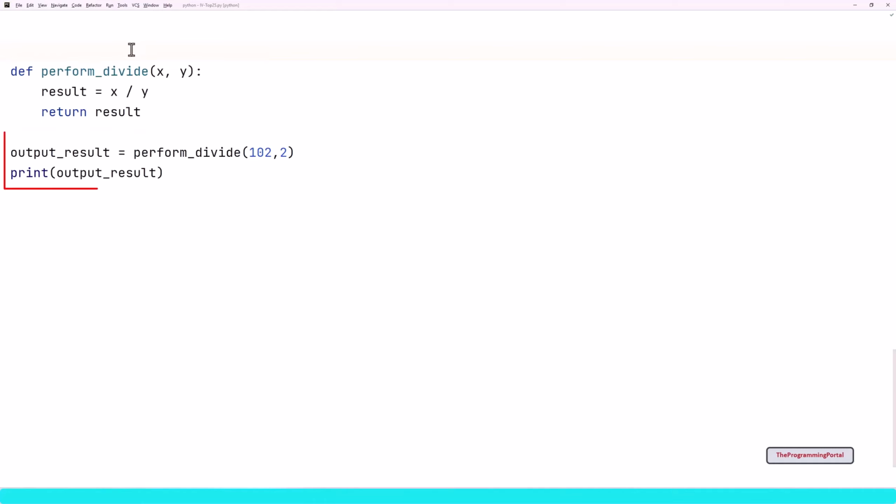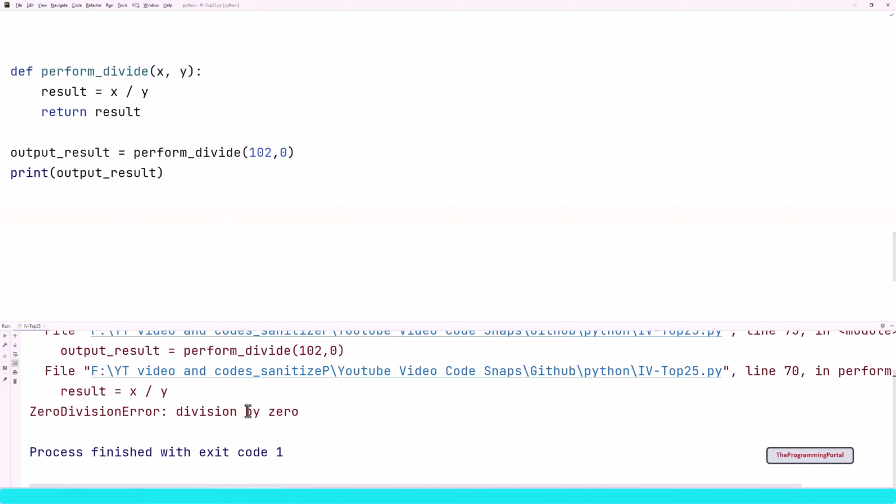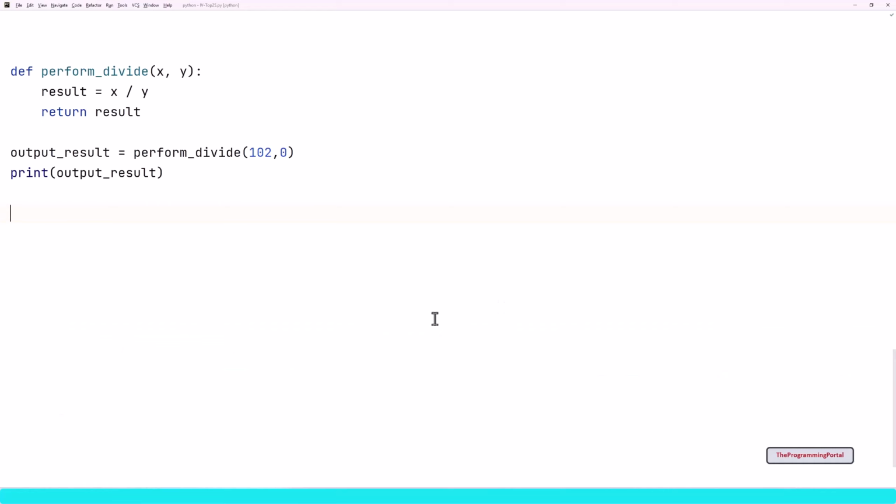If we run, it will give us result and we are happy. So let me run this. Now let's say if I pass 0 as a second parameter, then it will give some exception. So let's try to do that. Let me pass 0 and let me rerun this. So as you can see, it gives some exception, zero division error. To solve this, we can add a validation stage in the same divide function, or we can use a decorator. We will be using decorator here.